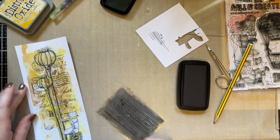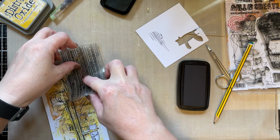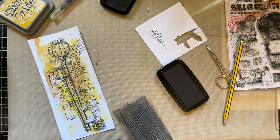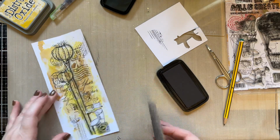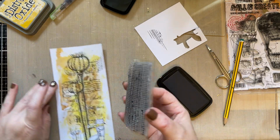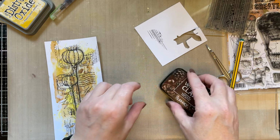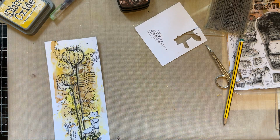So just using my Reckoner Digits, I'm just going to add a few numbers here and there to the design. I just want it in 3 places, but I don't want it to be too much. There we go. I don't want it to overpower the design. So that's using the Pine Cone VersaFine Clair ink pad.